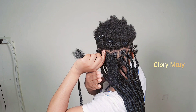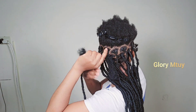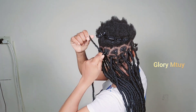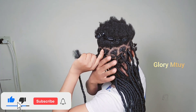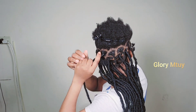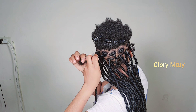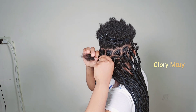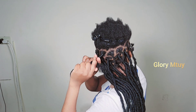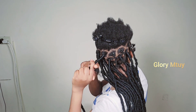Then I start wrapping. You may decide to wrap going right or left - it's all up to you, depending on which way is easier for you to hold. Keep wrapping, and when you are wrapping, you don't need to wrap too tight. Just be gentle, because you don't want to cause any tension. This is a protective hairstyle, not a hair breakage style! Just be gentle and wrap till the first section is finished.